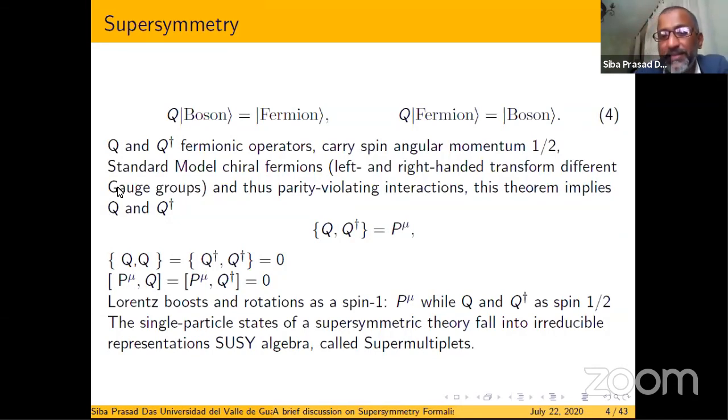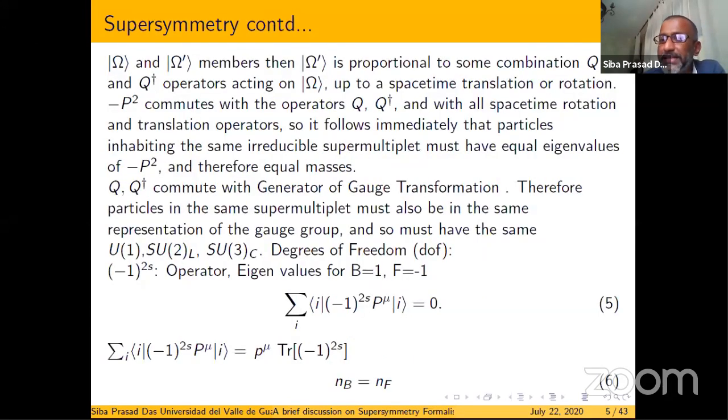I will come back to that later. This is the connection between the fermionic operators in the fermion space and the translation space. So this is the connection from Grassmann space to Lorentz space. I will come back to it in the second slides. The commutators of P_mu with Q and P_mu with Q dagger give me 0. I will come back to what this means.